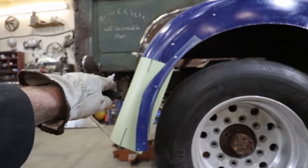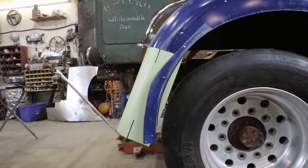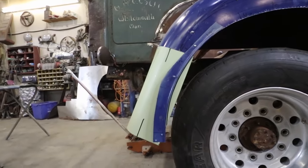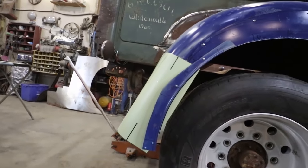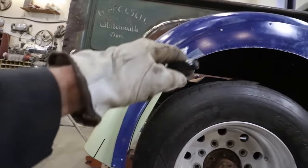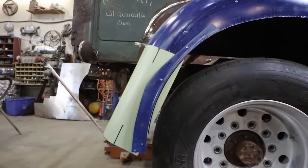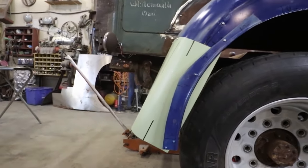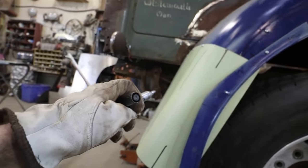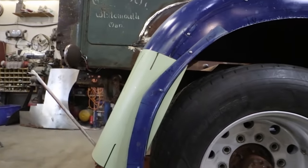I don't think my power hammer is going to be able to shrink this stuff. It's really thick, like I say, it's almost 16 gauge. I've used it for floors, but I don't need any ribbing because it's so thick, and it's pretty close to the same gauge that the rest of the fender's made out of. So I'll be able to power hammer and round this part out no problem, but as far as the shrinking, I don't think I'm going to be able to do that.